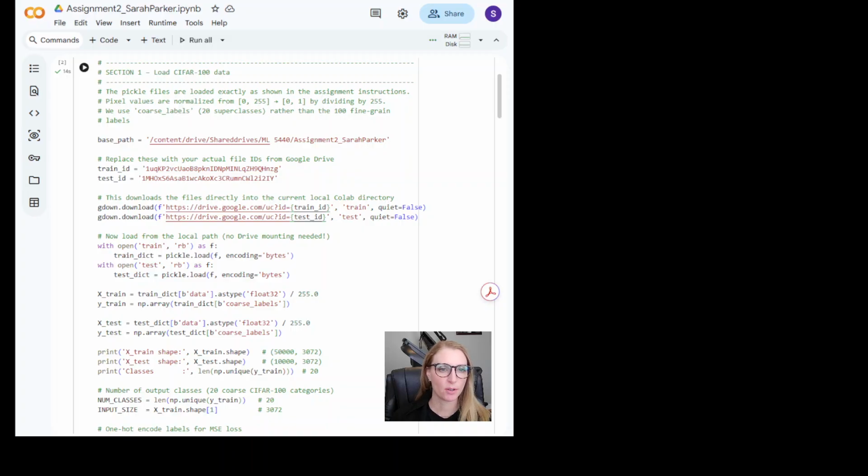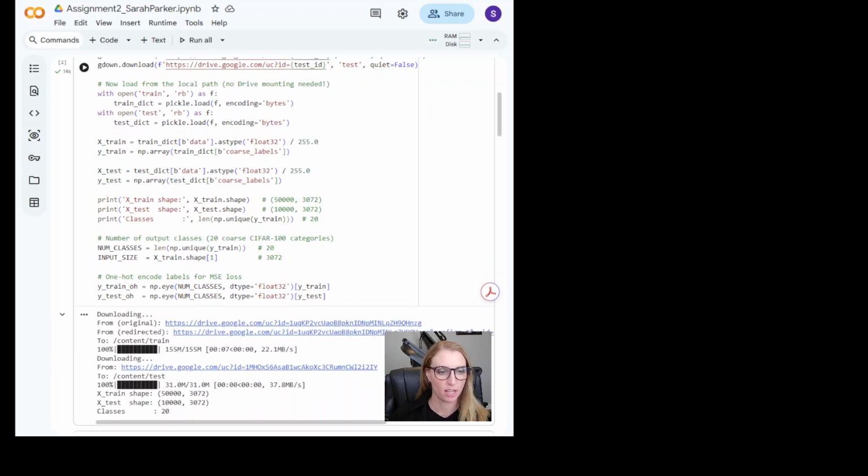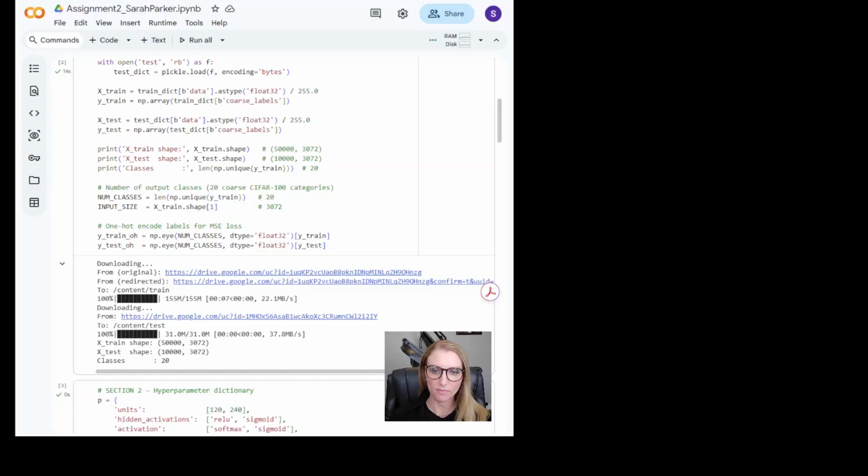walking through the code. Essentially, I have the two files, train and test, in this Google Drive folder. In order to access it, but then make the code reproducible for our professor to see, I downloaded the direct URL and then used gdown. When you do that, it downloads the files into your file manager during the Colab runtime environment for use in the analysis. That was how I imported the train and the test into the PyTorch code. From here, the model is going to use 5 layers of a fully connected network.